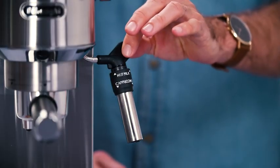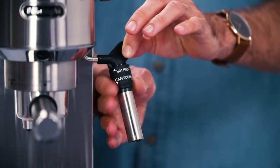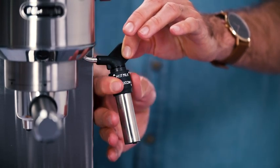On some DeLonghi machines, there is an adjustable frother. Simply move it up for hot milk and down for milk foam.